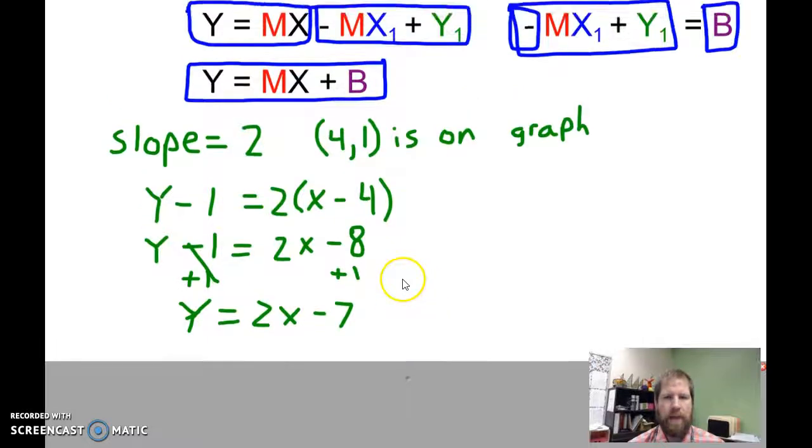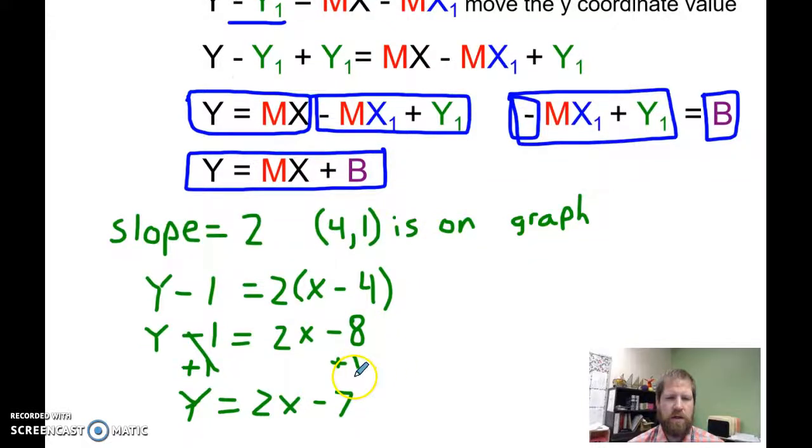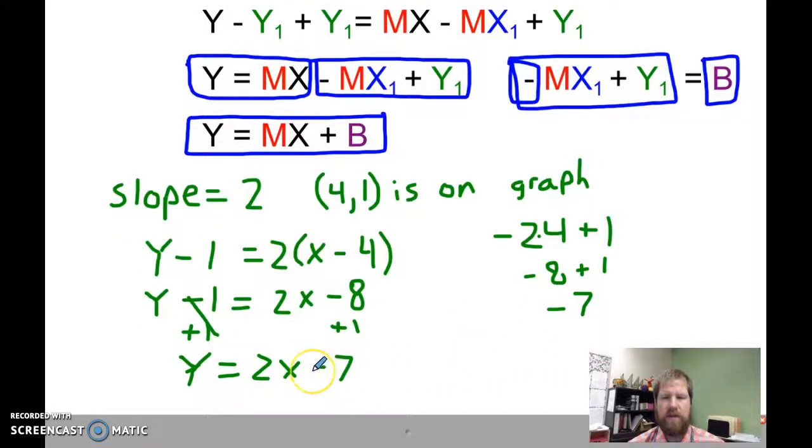And if we went back up here, we could look at this and say, okay, a negative slope, so negative 2 times the x value of 4 plus the y value, negative 2, so that's going to be negative 8 plus 1 equals negative 7. Well, yeah, that does turn out to be the same thing. But again, it's easier to make mistakes if you try and plug it in like this, and it's easy to forget the form.